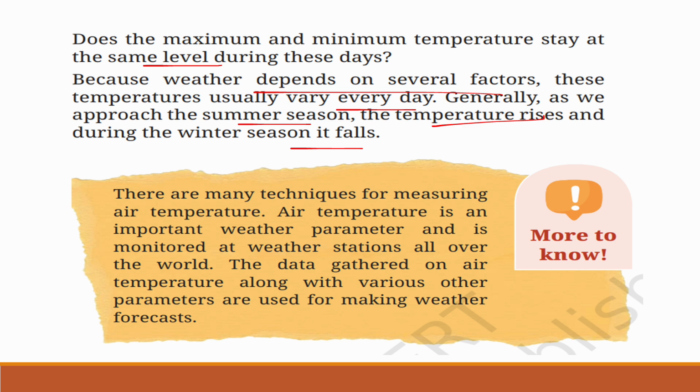There are many techniques for measuring air temperature. Air temperature is an important weather parameter and is monitored at weather stations all over the world. The data gathered on air temperature along with various other parameters are used for making weather forecasts. So, air temperature is typically measured using a thermometer.